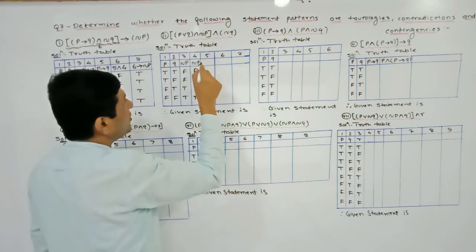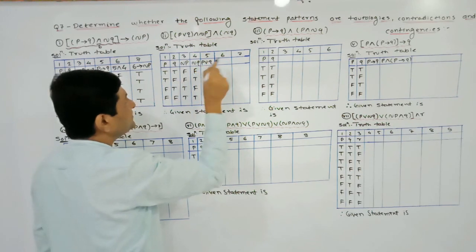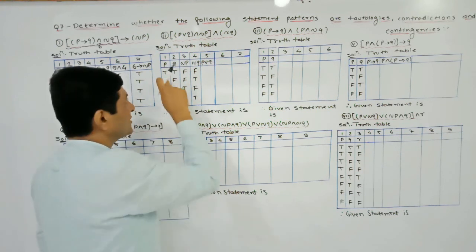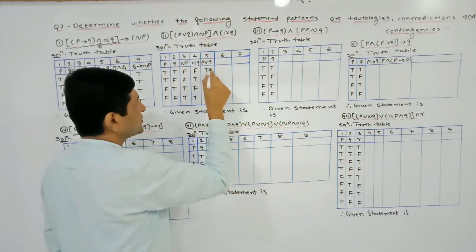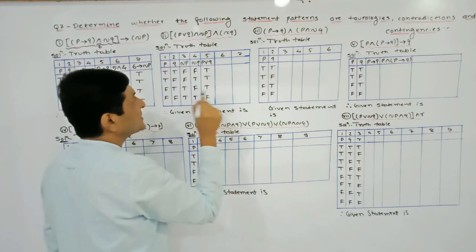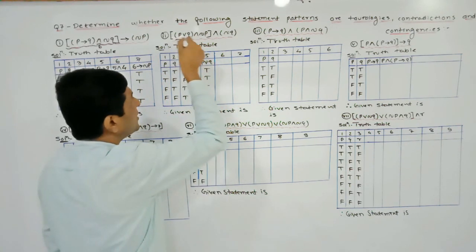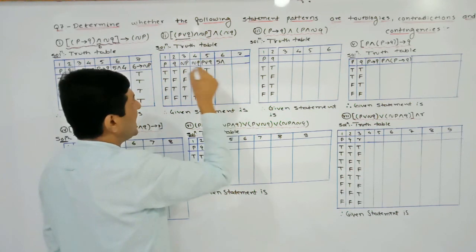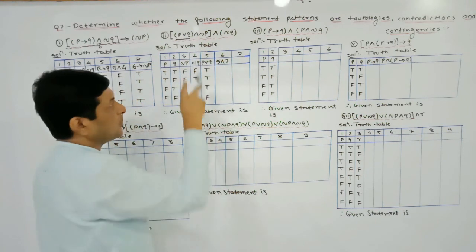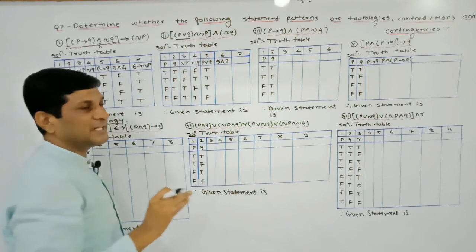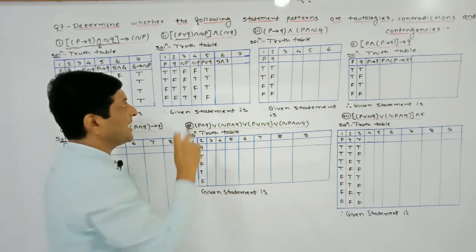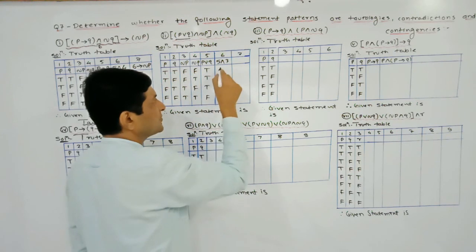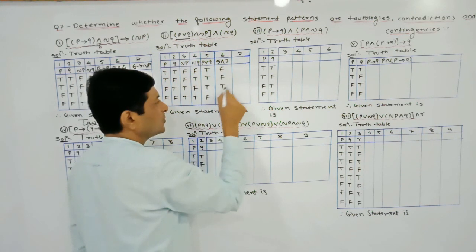Now find out OR of P and Q. In case of OR, if at least one statement is true, OR will be true. So true, true, true, and here we will get false. Now we are connecting P or Q, which is column number 5, with negation Q by AND. Negation Q means column 3. Observe these two columns we are connecting by AND. In case of AND, if at least one statement is false, AND will be false. So false, false, both are true means true, and here also one statement is false means false: false, false, true, false.